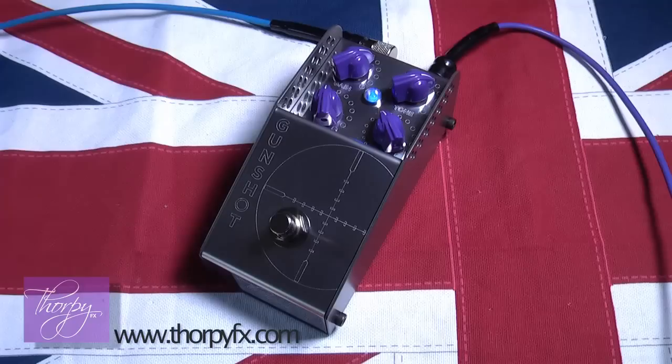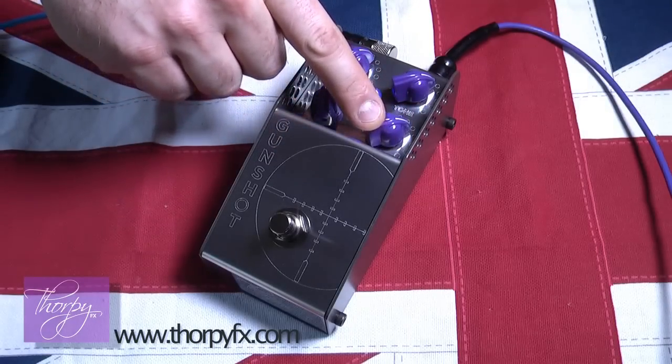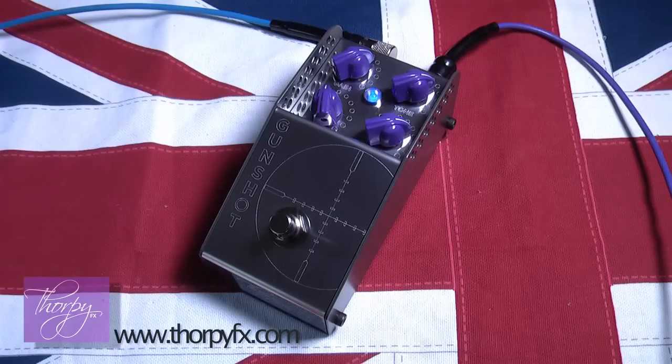Now, if you want to get a little bit crazy, we can introduce more of the caliber, heading towards the 50 cal. If you drop the gain, you get a much more flat EQ overdrive.